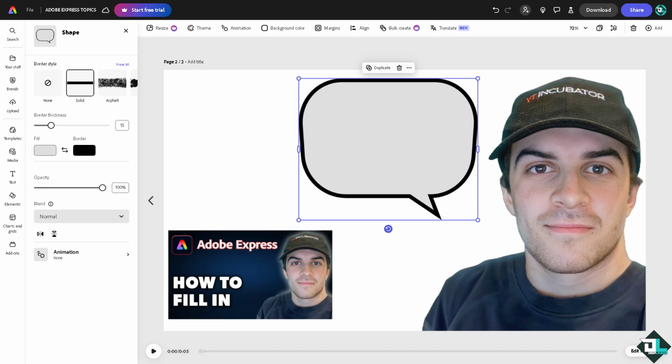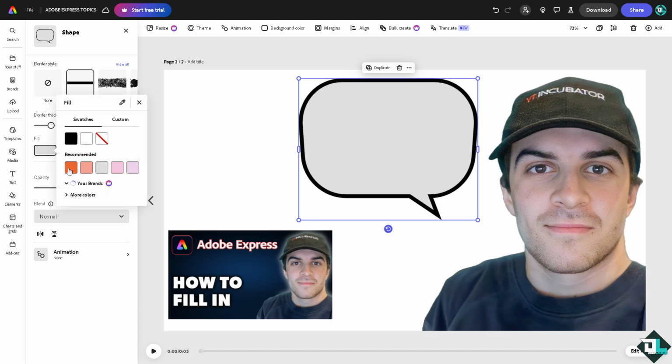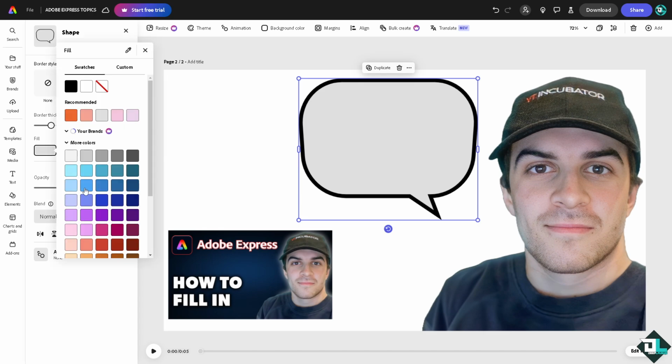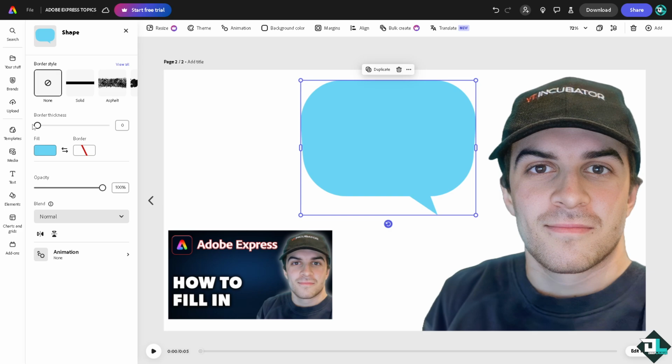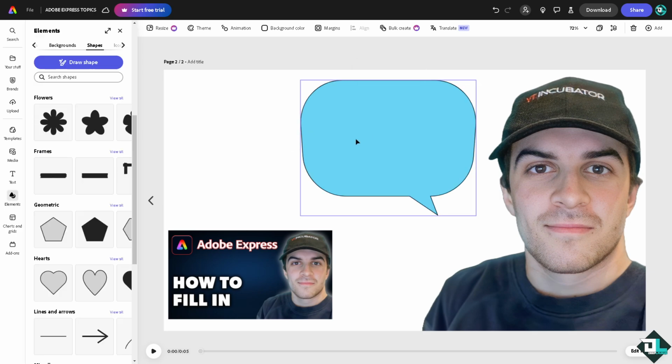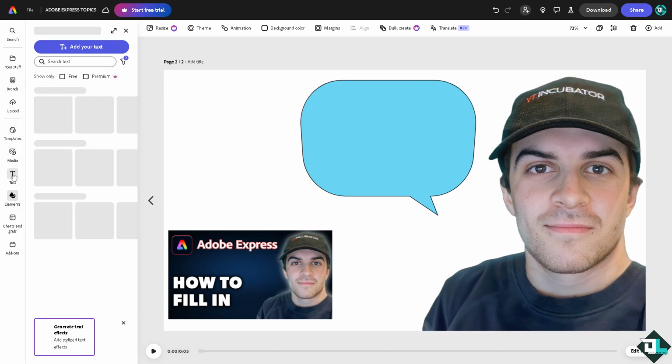Now, for you to be able to fill in elements right here, for example, if you want to fill a color here, right now it's in the gray, and if you want to fill a different color, all I'm gonna do is use this color right here that says fill, right? I'm going to add maybe a color that suits our brand, which is gonna be this one, and decrease the border thickness. You see that? I'm gonna make sure it's not overwhelming right here, and I want to fill in a text from these. I fill in a different color, and of course, I'm going to fill in with a text.